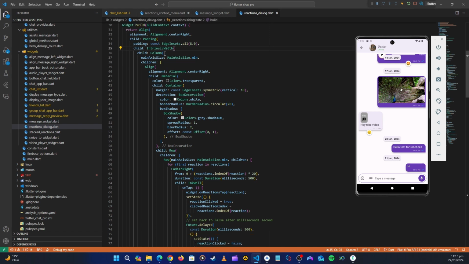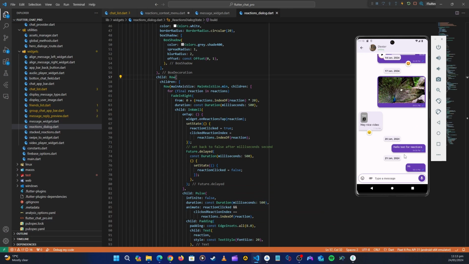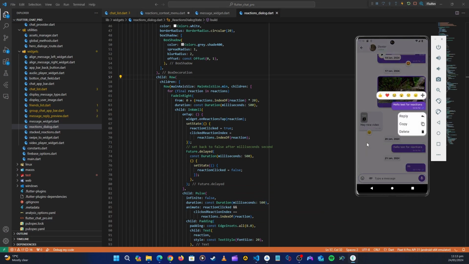We just need this column like the way this one is. So we can copy from the column and then change what we need and what we don't need. But maybe let's just copy one by one, not the entire column. So first let's copy this alignment where there's our reactions, this one.